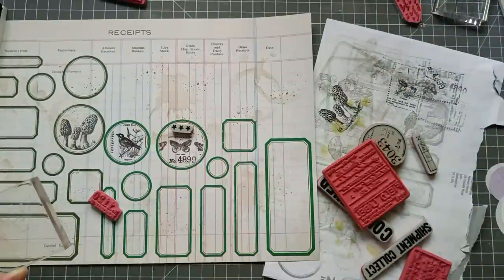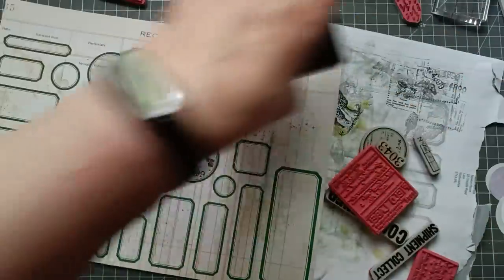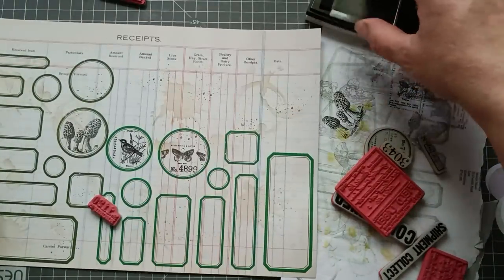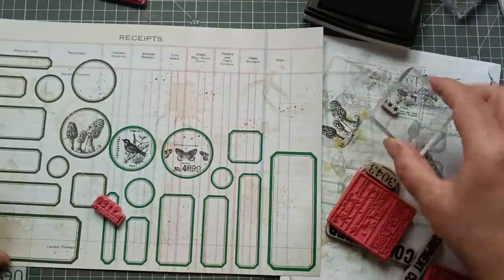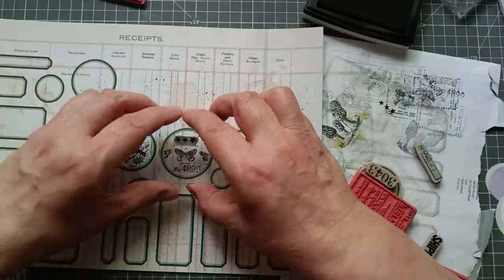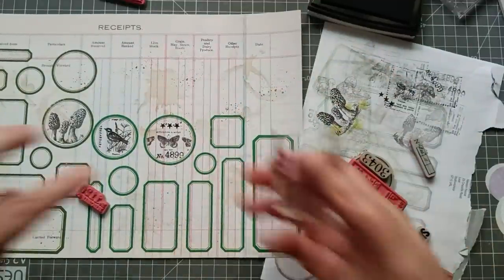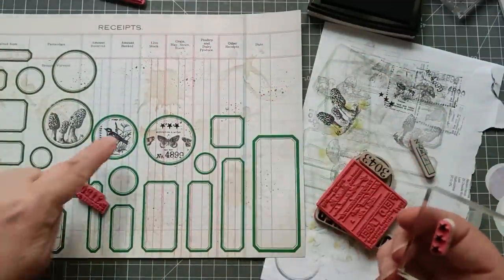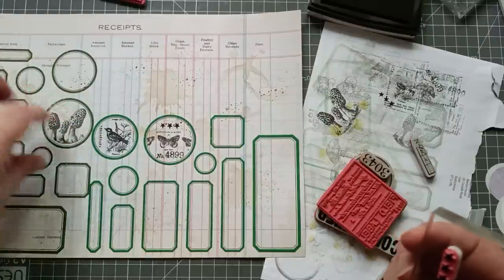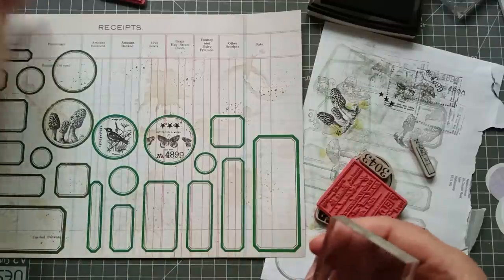I forgot what stamp I'm going to use — that one. Silly — put your ink pad at the same side as where you're stamping, it might help you a little bit! Oh, it fell off — I really do need to clean these stamps. This is my most used stamp set ever, this field notes one. It's quite busy but I think I like those two better. I think a vignette of the stamp — I don't even know if I'm using that word correctly.